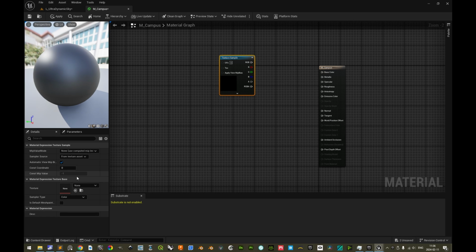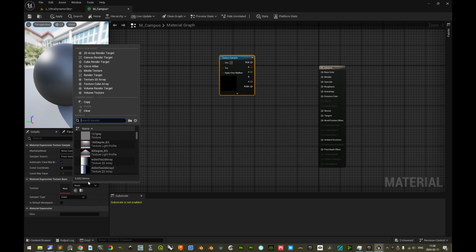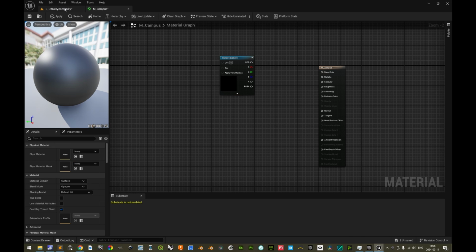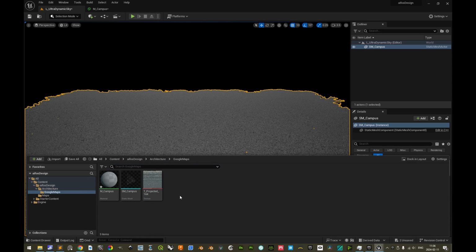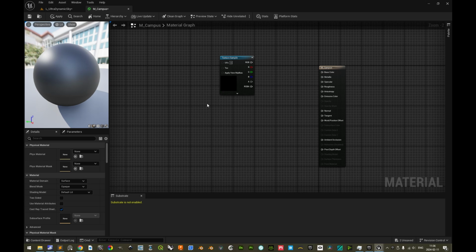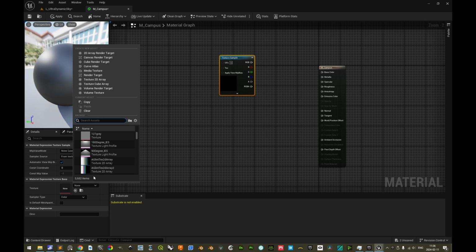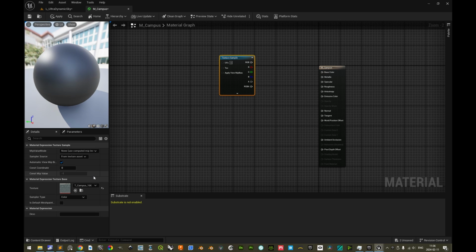Very good. Then we can save this. And then we can select that one here. So campus. No, sorry. And perhaps we should change the texture name here. So with F2, texture, campus, 16K. That's okay. And then we can go back here to the material and select campus. That one there. Very good.